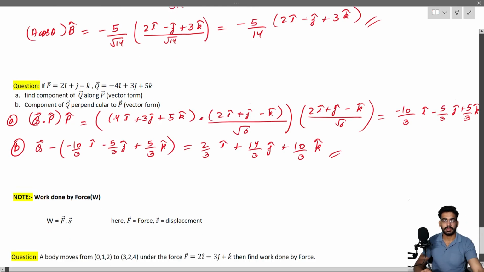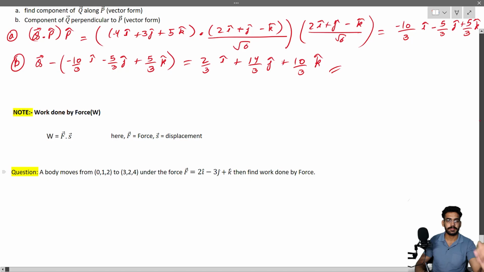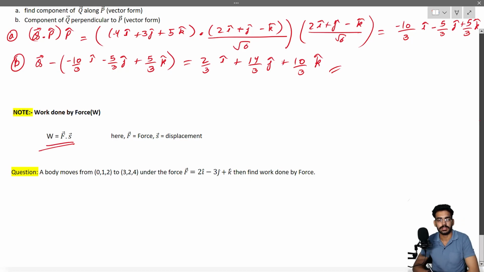Okay. Now next small thing, very small thing. Okay, just work done formula. If maybe you encounter a question in the dot product only, so work done is basically force dot displacement, right? It is not asked majorly, but still we cover this thing here. We will cover in brief in the next chapters, but here it is written just this much only. Okay, so fine, initial point is this, and final, now next question is given on this also.